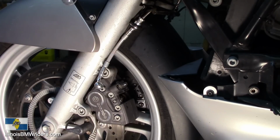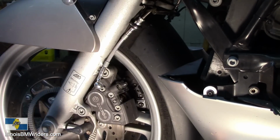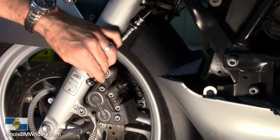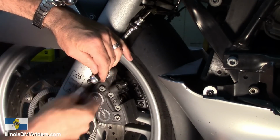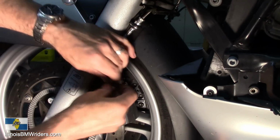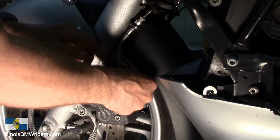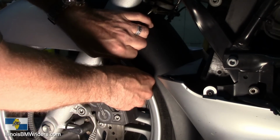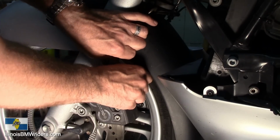I think you're kind of getting the gist of this thing by now. Something I wanted to note here: when you torque these down, you're gonna feel like you're gonna strip it out. As long as your torque wrench is good quality and adjusted properly, you're not gonna strip it out. But what's happening is these crush washers really are crushing. They're getting very small under that amount of pressure. Don't worry about it. Don't think that you're going to break something. Even I start thinking I'm going to break something because it's like, wow, is it really going that far? Yeah, it really is.